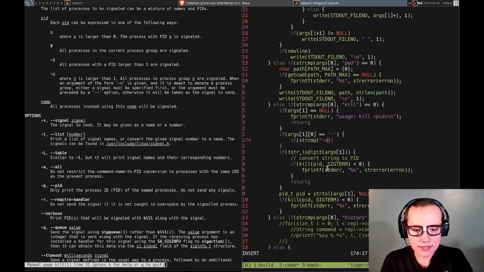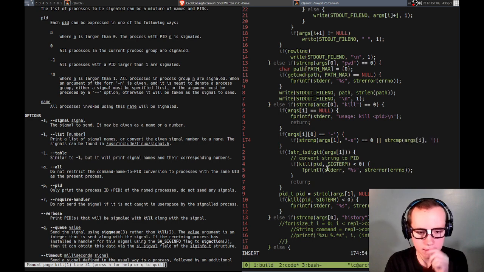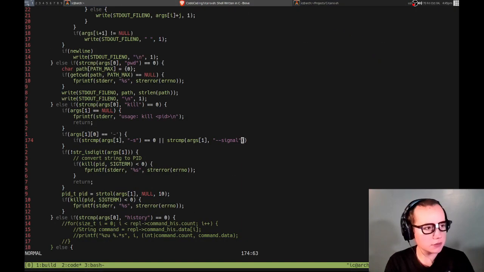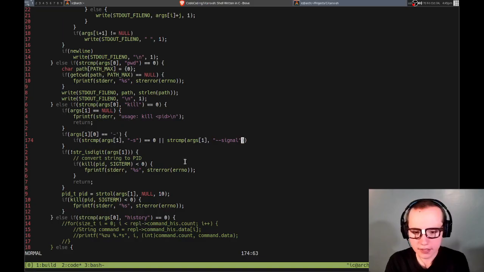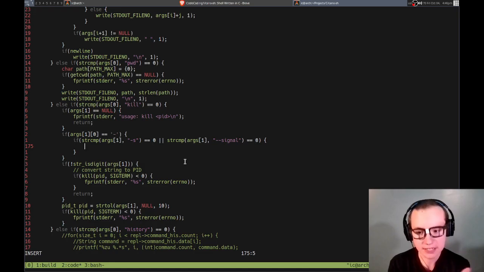So we'll do s. Args1 equals 0, or string compare args1 and dash dash c. Right, this is a little off screen now. Also, it might be covered up by, well, not now. So if either of those are the case, then we want to get the next one.